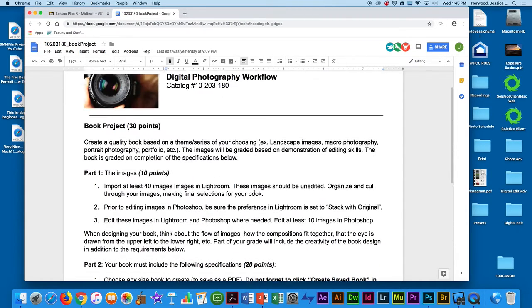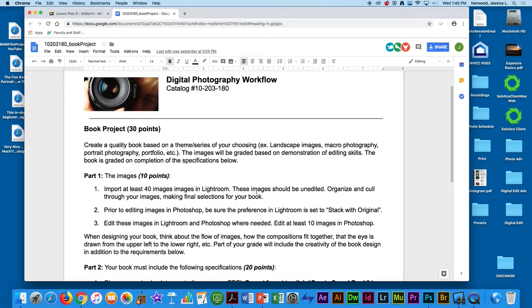But it's getting the images together, and people have done all sorts of different things. Should the images be in any special format, like a raw format or a JPEG? Yeah, no, doesn't matter. As long as you can import it into Lightroom and then do your edits, you're fine. Either way it's okay.